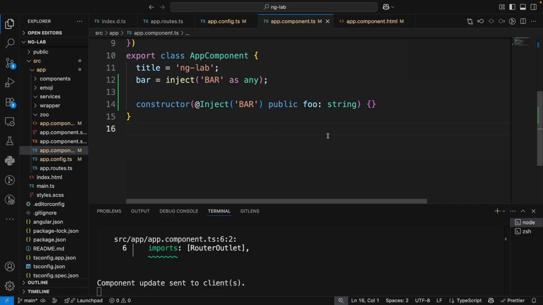The right and recommended way to provide a string is to use InjectionToken. This is a helper class that allows you to define custom tokens while preserving type information. To organize your code, it's a good idea to place all tokens in a dedicated file. For this example, I'll use constant.ts, but feel free to name it according to your team's convention.